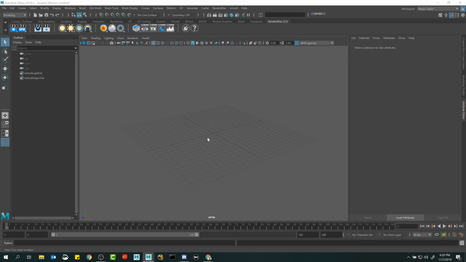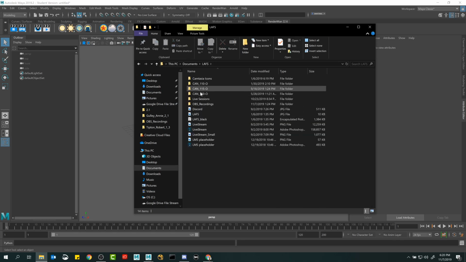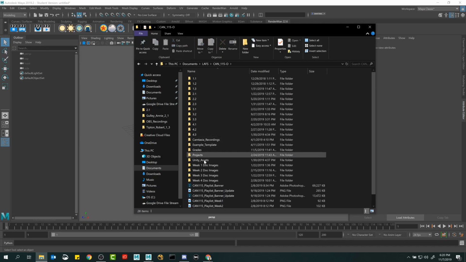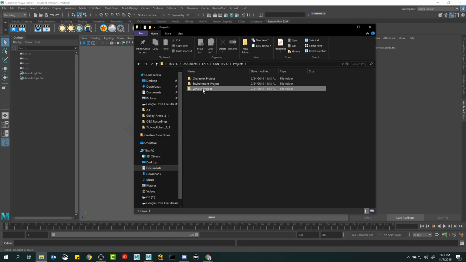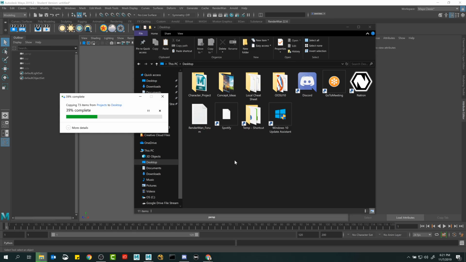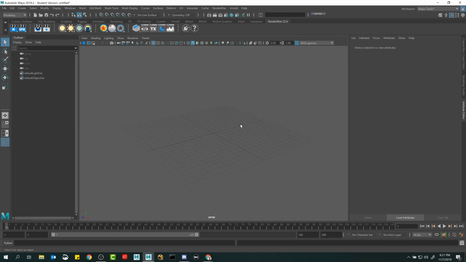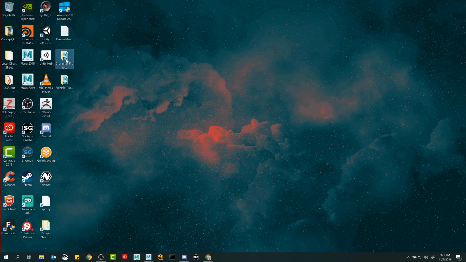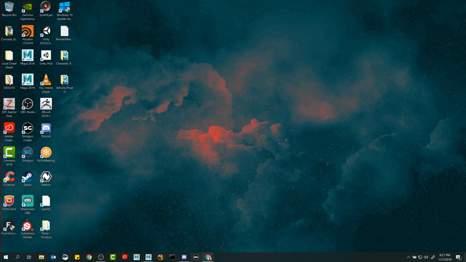So I'm going to grab the vehicle project, since that's what you will be doing 2.2 with, and we're going to play around with that a little bit. All right, give me one moment here. Let's grab this guy, throw him on the desktop. The desktop, the dumping ground for everything. Okay, we got that on there. I've just copied this over. There's that pesky character project that keeps popping up. Yeah, we'll have to move that. I got the vehicle project in here.